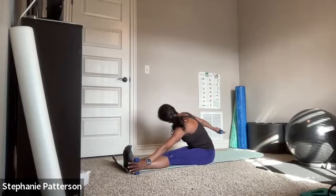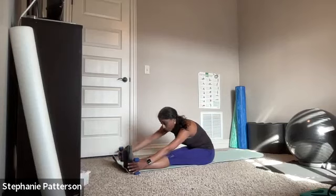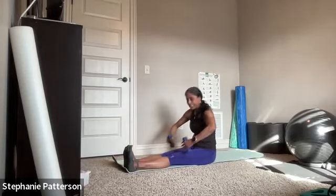Always allow yourself to have a talk test. That will tell you that your airway's open. It's the most important thing we do for ourselves, which is breathing. Last one. Lift the arm up. All the way out in front of you. Give yourself that one more opportunity for spine stretch forward. Come back to sitting nice and tall.